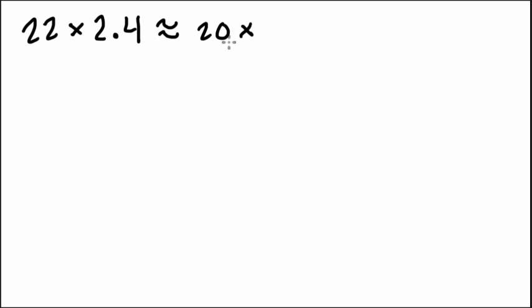Now that we understand what decompose means, what does that mean for decimal operations? Well, I'm going to tell you. In this case, we're going to multiply 22 times 2.4. Now, with all numbers, one of the things that we want to do when we multiply two numbers, especially decimals, is estimate what it might look like. Well, we round the numbers. 22 would round to 20, and 2.4 we'll just say 2. So our estimation is that our answer is going to be somewhere around 40, or we think.